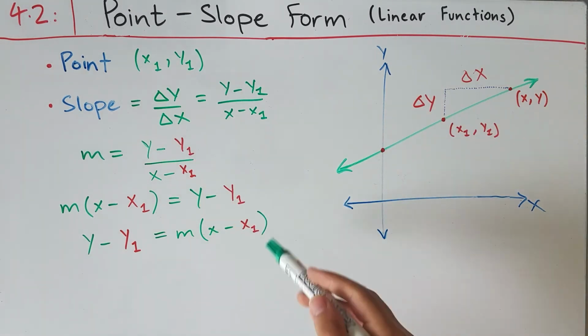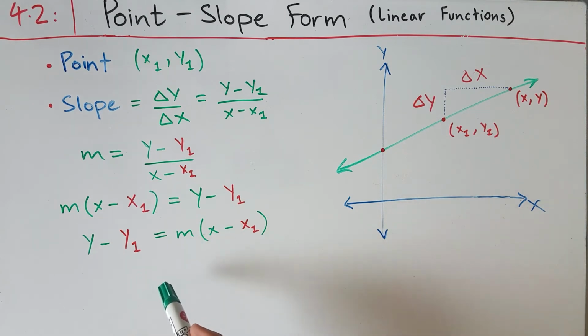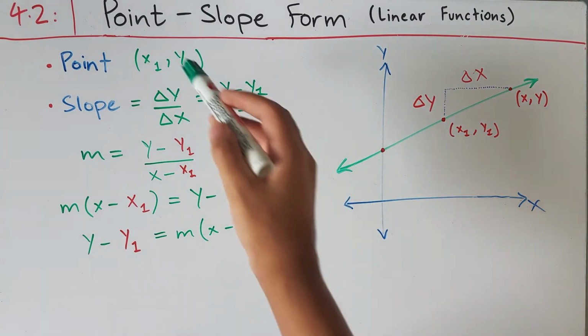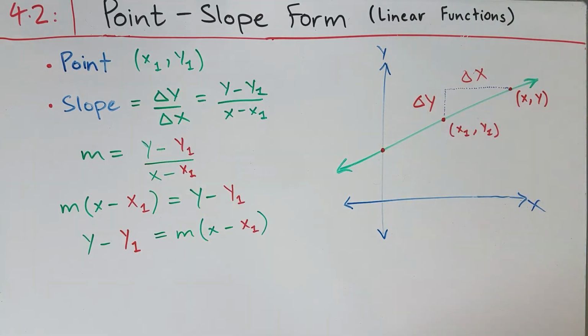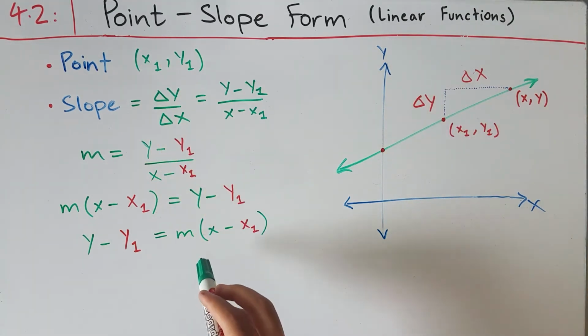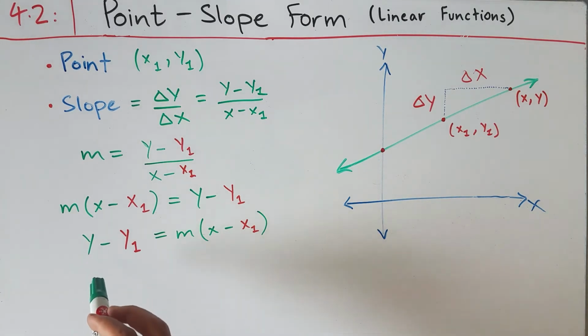In this case, x1 and y1 that I have in this equation are actually parts of the point x1, y1, which I discussed earlier was part of the point-slope form. And the remaining parts of your equation are this x and the y. This x is a variable which is going to be your independent variable for this equation, and the y is going to be your dependent variable.